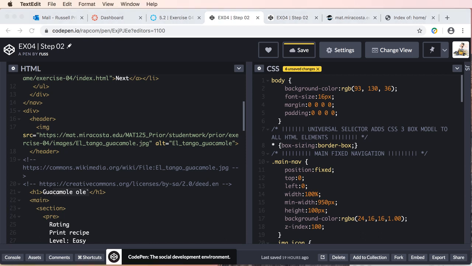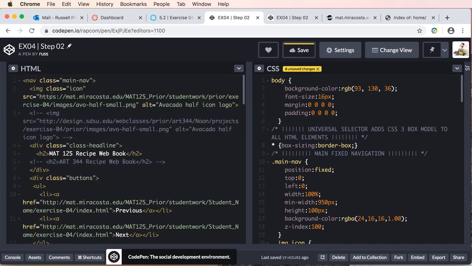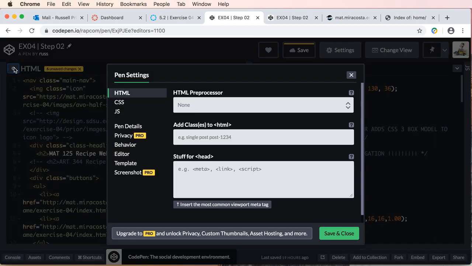All right, so let's go ahead and add our Google font. I don't believe I've added it. Let's take a look. All right, nope, my Google font. I'm so used to scrolling up in the HTML document. Let's go ahead and add stuff to the head here. Let's just add our Google font. And you remember how to do this. Just go to fonts.google.com and then search for the font that you want to use. And then go ahead and get your embed code, like we've done in previous demos.